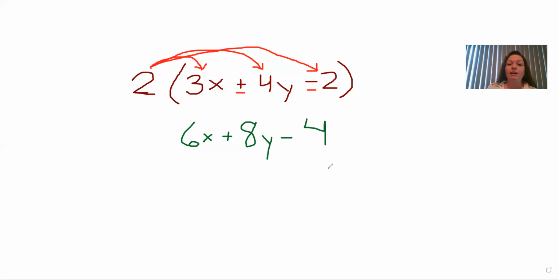We do not have any like terms. Like terms is another video that I have. Like terms means that something would have the same variable. This variable is X, this variable is X, this variable is Y, and this has no variable on it. So there's nothing to combine. Let me clear that. Let's try it again with a negative number on the outside. My students really like to multiply by 2s and 5s, so I'm going to try and keep this video simple because I want you to learn what to do, not worry so much about your math facts.